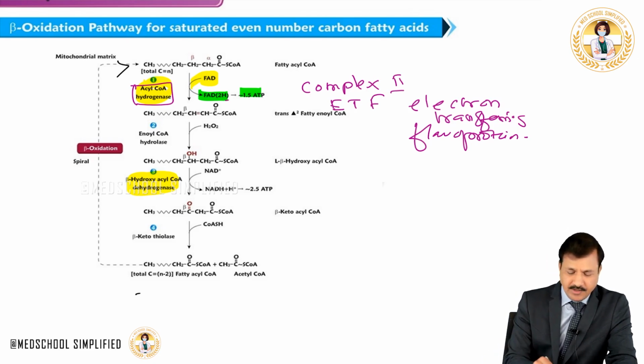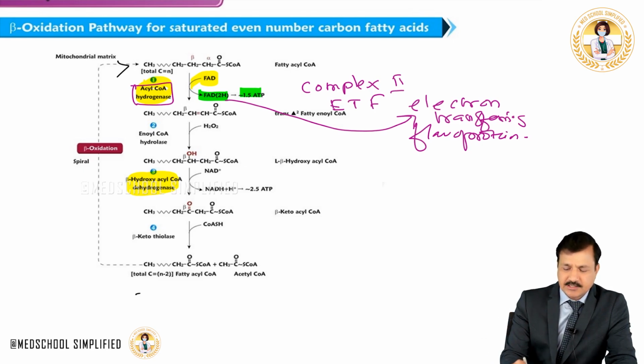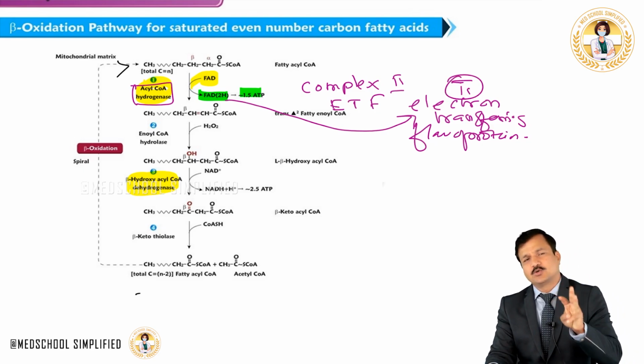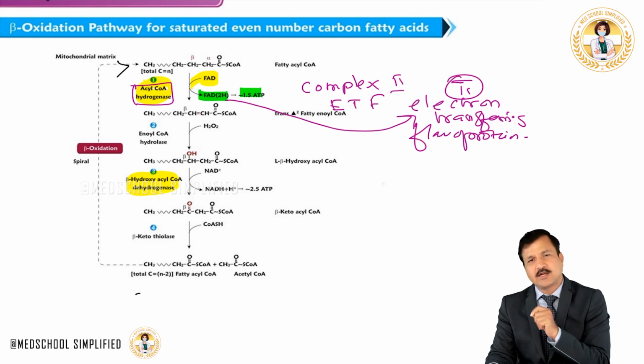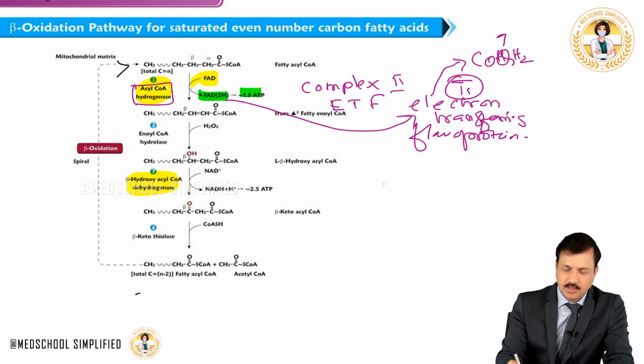So this FADH2 will be taken up by, basically FAD to FADH2 happens over electron transferring flavoprotein. That itself is actually a complex 2 in the electron transport chain, because there are 3 complex 2s in the electron transport chain. One of them is this electron transferring flavoprotein, part of the beta oxidation of fatty acid. So FADH2 getting in there, and the electrons and protons are given to coenzyme Q, which will be converted into CoQ-H2, and then from CoQ-H2 electrons and protons will be given to complex 3, and like this they will be in the electron transport chain.